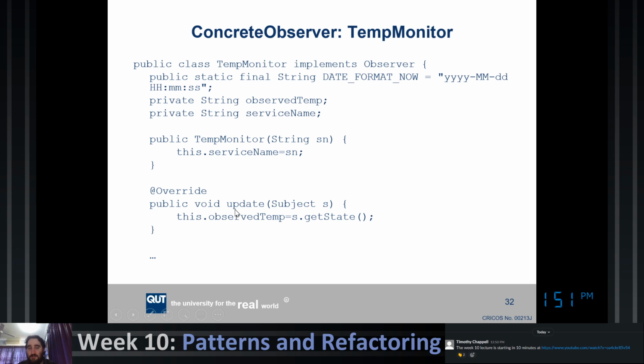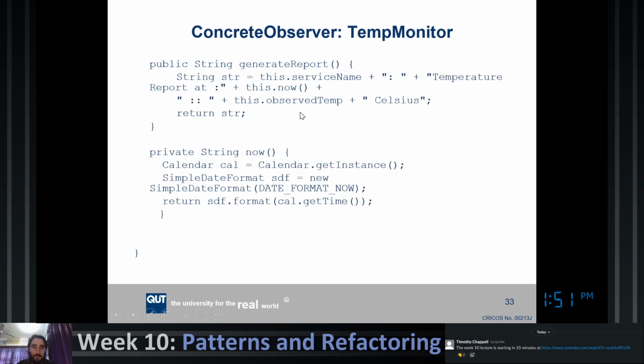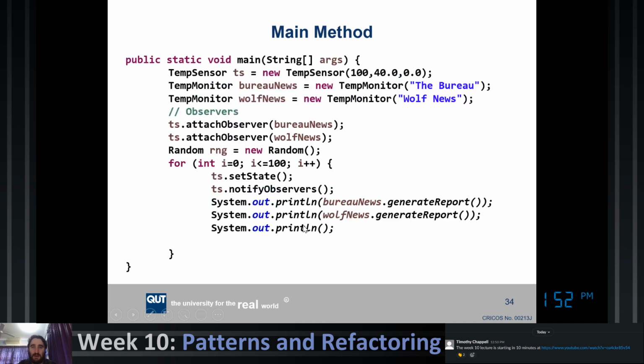So, for example, it might get the state of that particular subject when it gets updated and just store that in this observed temperature variable. And then it can go and do whatever other things it needs in order to produce a report or something like that. And finally, you have the main method that then goes and ties those together.